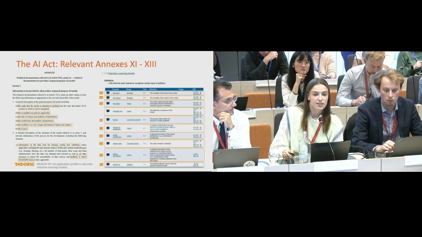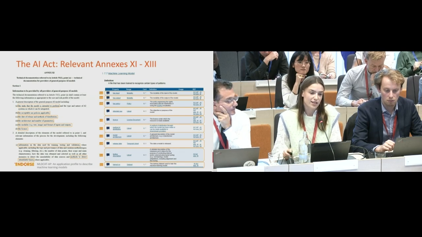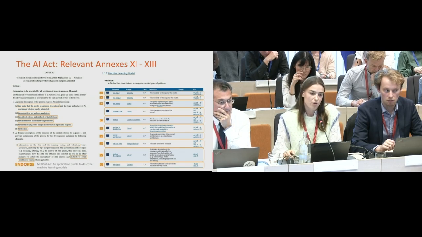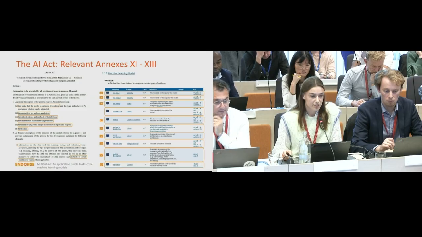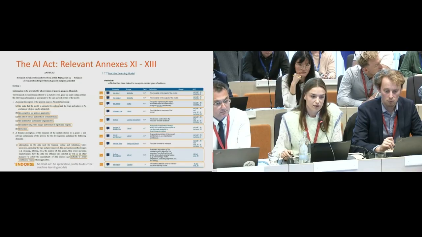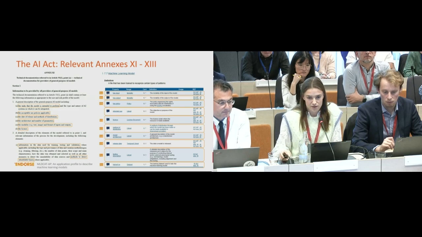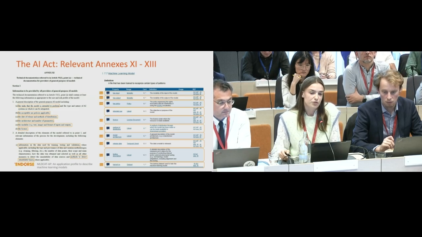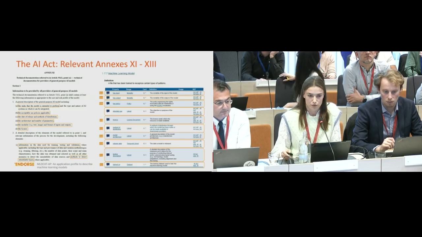When we look into a little bit more detail, for example, the AI Act, here on the left-hand side you can see a screenshot from the AI Act, and on the right-hand side you can see a screenshot from the specification of MLDCAT-AP. So you can really see that it maps different aspects from the annexes of the AI Act to the application profile that we have developed. So for example, you see that there are acceptable use policies applicable, that it's a requirement from the AI Act, and we have the elements to model it as well. And on the far right of the table, you can see a column ref, which has a reference to the sections in the AI Code of Practice or the AI Act that mention the requirement of these properties.